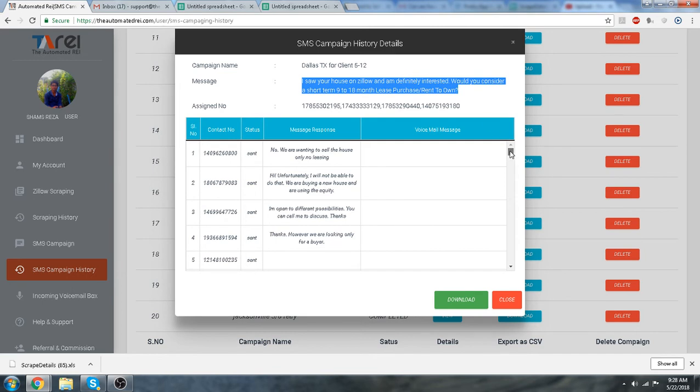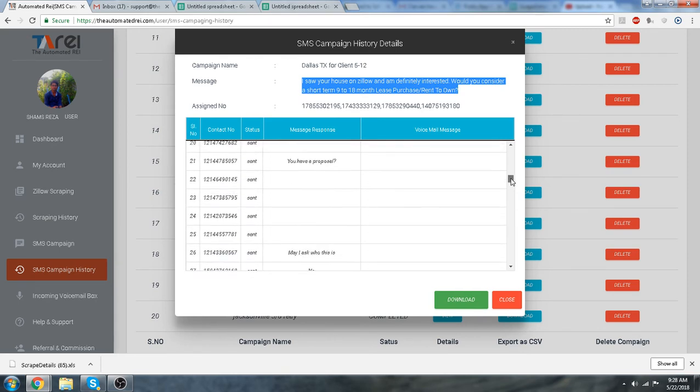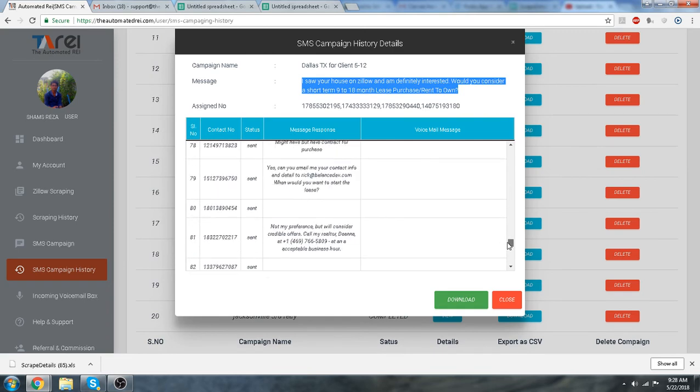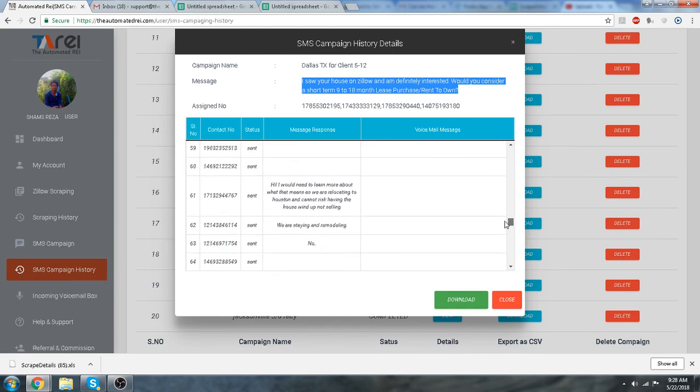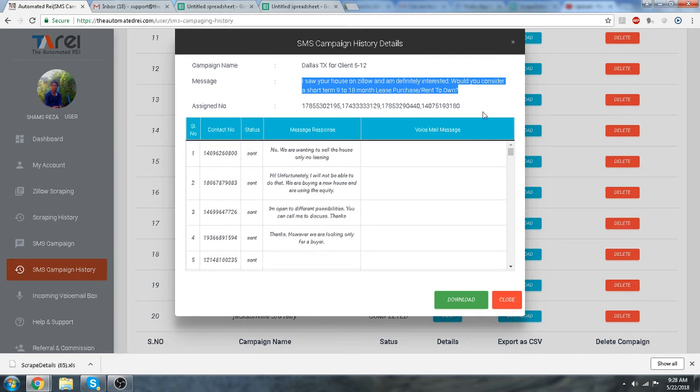So when I look at my responses, I'll scroll down, and just at a glance I've received roughly 30, maybe 40% response rate just from that text message. And you'll experience generally 30% minimum, and the highest I've ever gotten using a texting campaign similar to this was 77%, but generally it ranges around 30 to 40.